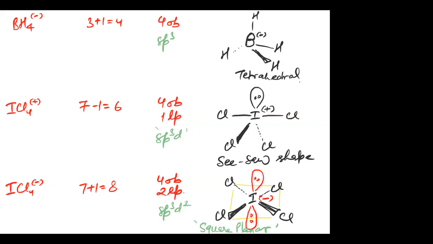So I'm repeating again. If the surrounding element is monovalent, including hydrogen or halogen, whatever charge we have present on the ion should appear on the central atom only. For example, in all these cases, whatever positive or negative charge is present has to be present on the central iodine atom.